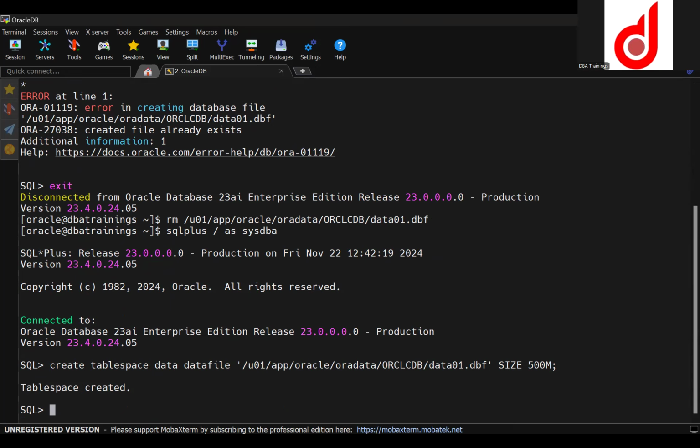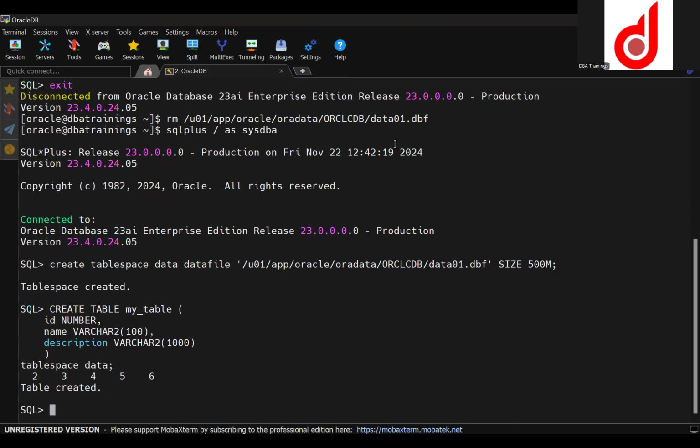Now here, I am creating one table, and the table will belong to this tablespace called data. So I have created a tablespace with the name data, and after that, I have created a table and kept my table in this tablespace.